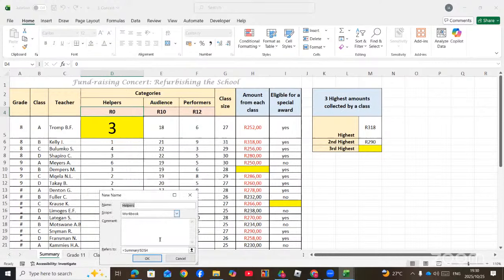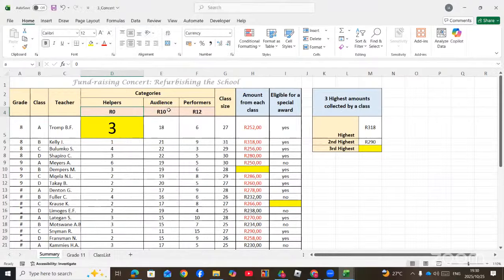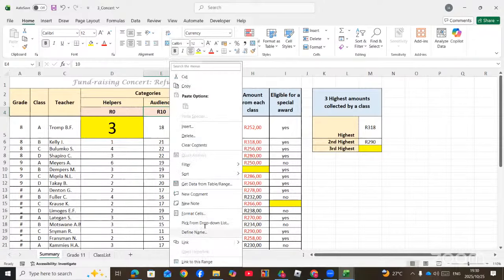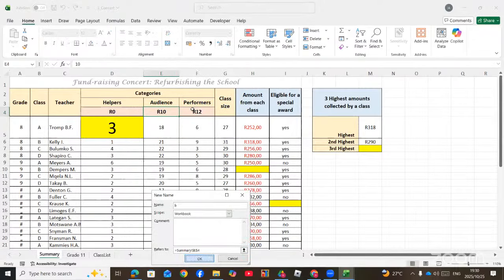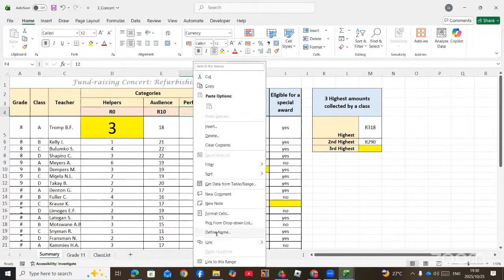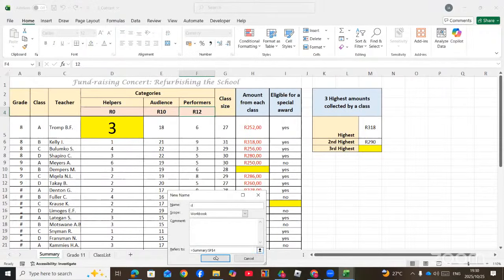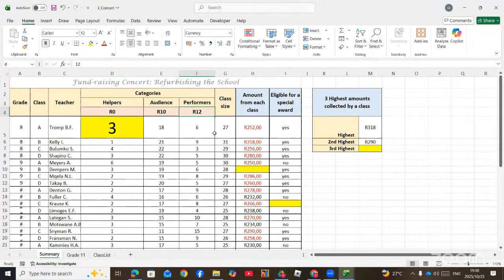We can give this name as A. You right click here, define name, you give it a name as B. And this one, you can right click and give it a name as D. Remember, C is also reserved. It will not work. So here is A. When I click on it, you see A written here. If you click here, B. This one is named as D.